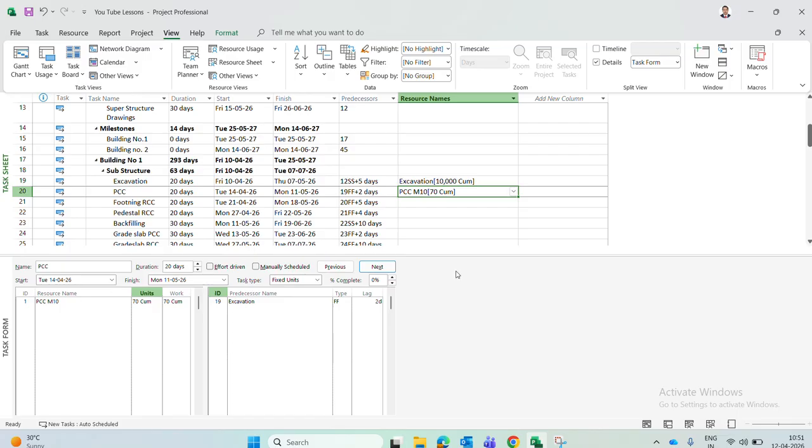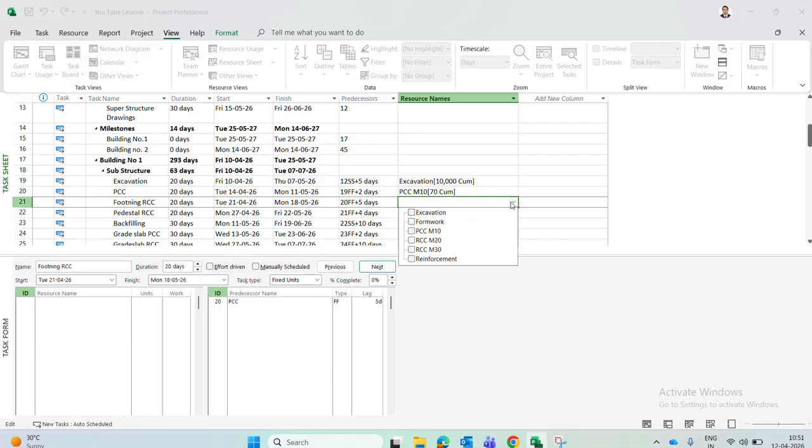So what is the other way? You just click on this item, putting RCC. Here one drop down button is there, right? Click on this button. Here also the resources are available. Directly you can select from here. You need not do all these things like select this detail, come to this form and enter. Instead of that, you can directly click here and select the resource which you want to assign.